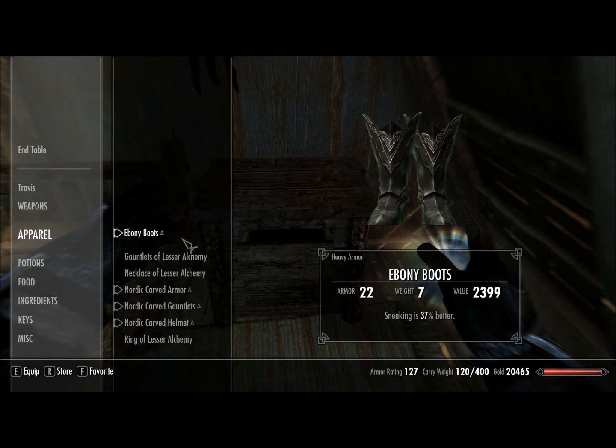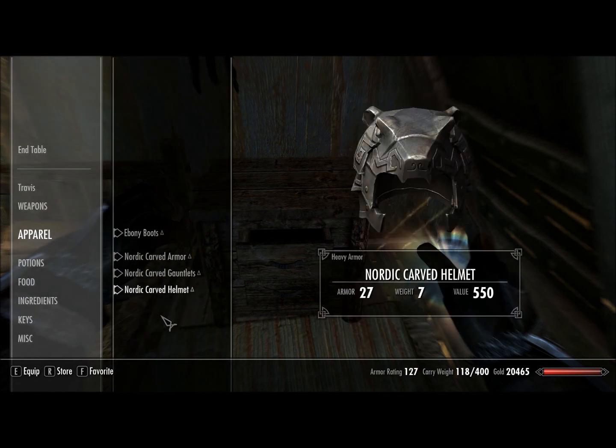It's all just gear. Circlet, gauntlets, necklace, and ring of lesser alchemy.